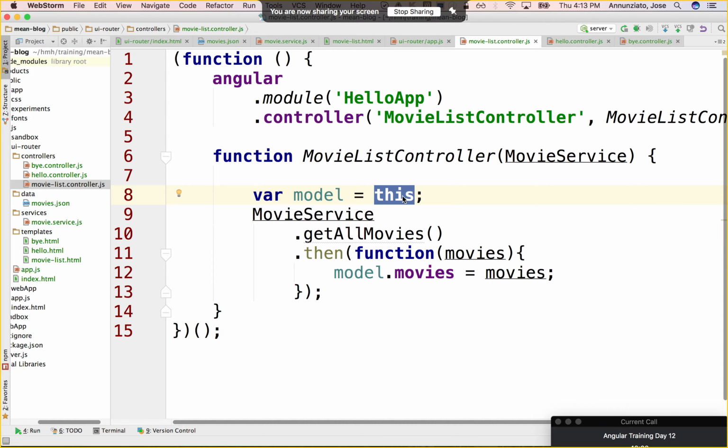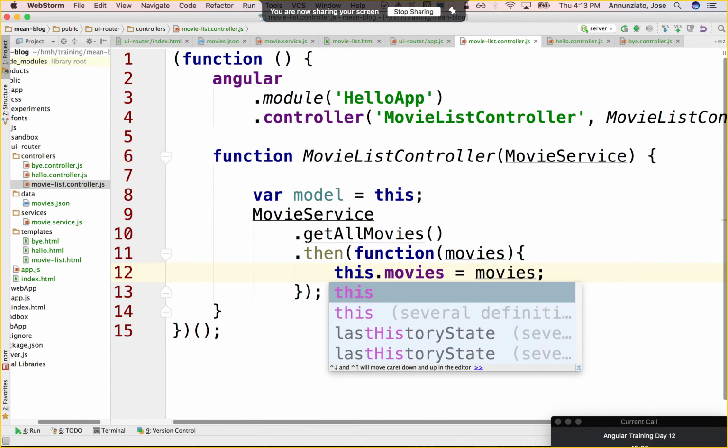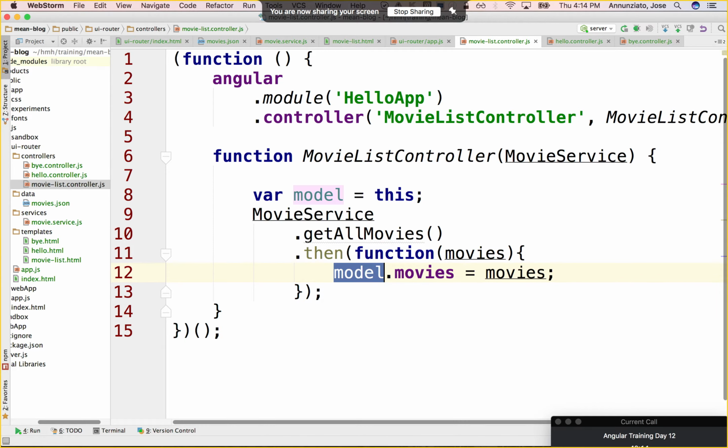I can call it whatever I want. I could just say this dot movies. I could do that too. But the more common thing is to declare a local variable and just tie it to that.